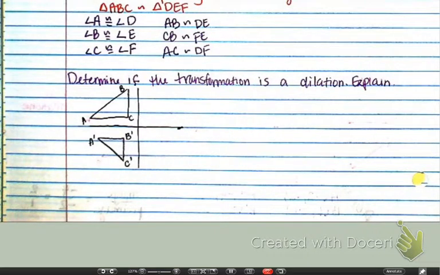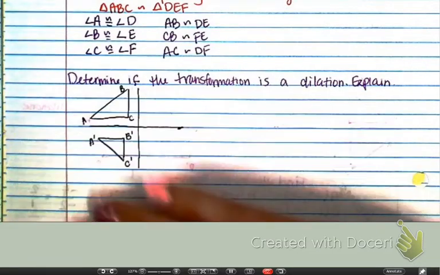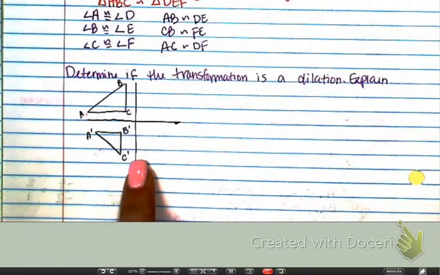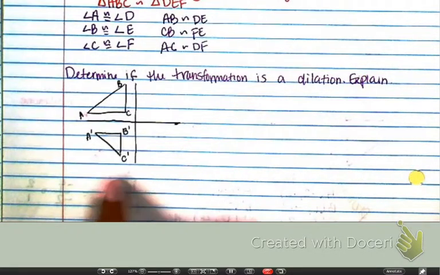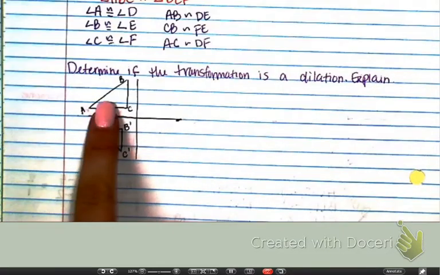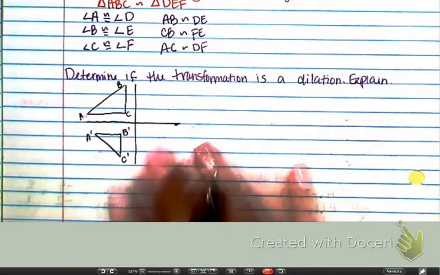The letters, right, your angles aren't in the same spot. So it looks like it's a reflection, right? Remember what a reflection is, where it flips upside down? But if it flipped upside down, wouldn't B be down here? Yeah. Okay, so what happened? If you rotate it, that means A is going to be over here. So this is not a dilation.